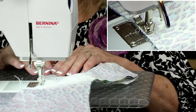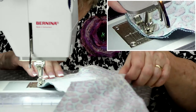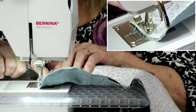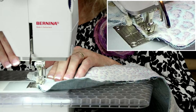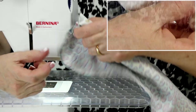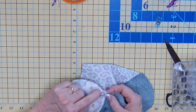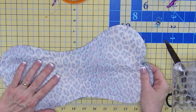Let's take a look at what we've done — I stitched a little bit further and you can pick those out if you want to. I'm okay with that because all of that is right at that nice dog bone area where it has that curve. So we've got the strap inside, we've got this turning area here open with that guide stitch. I'm going to go ahead and trim just a little bit before I reach in and pull that out.